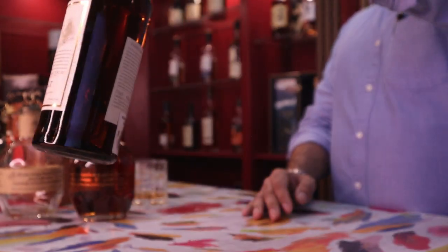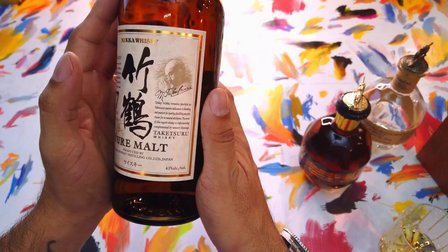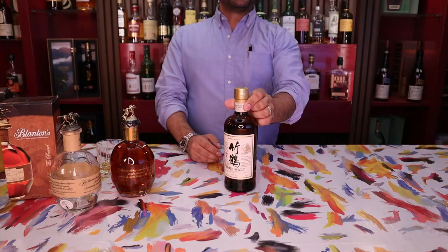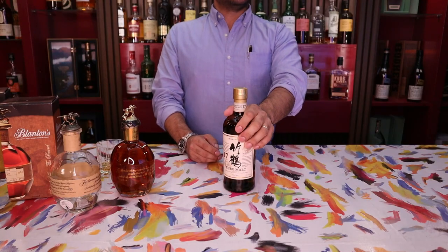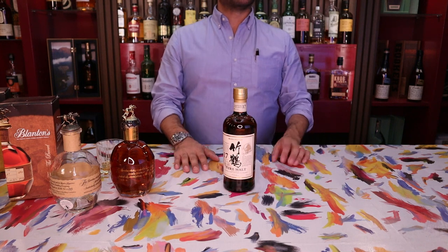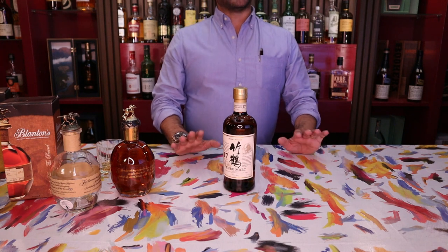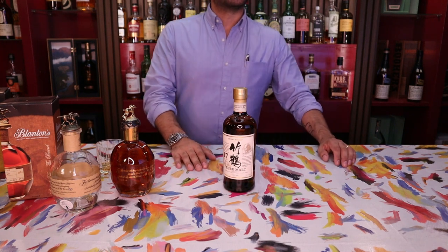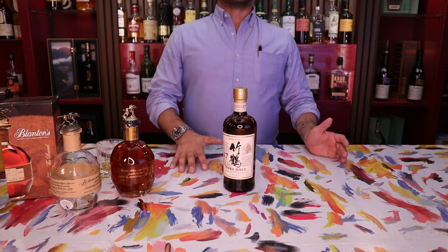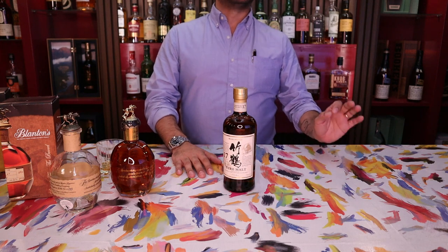Look at that. That is a beautiful Japanese bottle of whiskey. Now, this one I was super excited to find because, like Blanton's, it is almost impossible to find in the U.S. and doubly impossible to find at a reasonable price, especially now after Nikka has paused, perhaps permanently, the production of any of their age statement whiskeys. So finding any age statement whiskey from Nikka, let alone one of the older ones, although 17 is not the oldest one, is definitely a real treat.